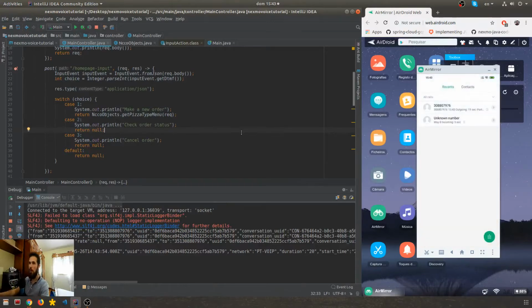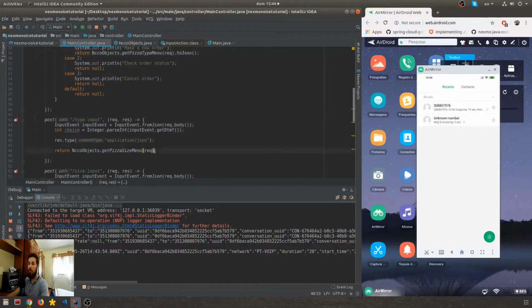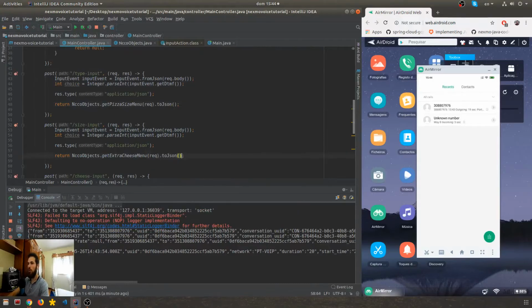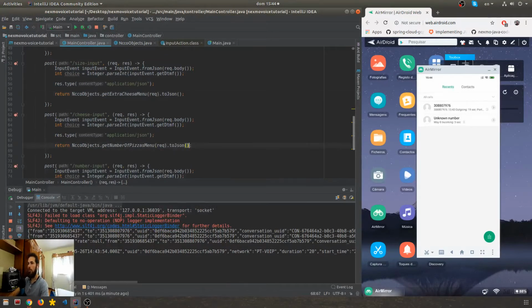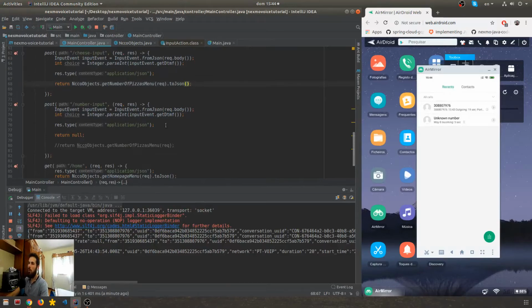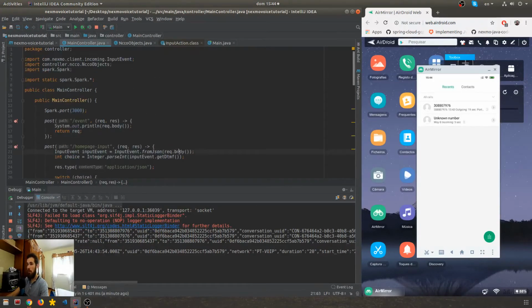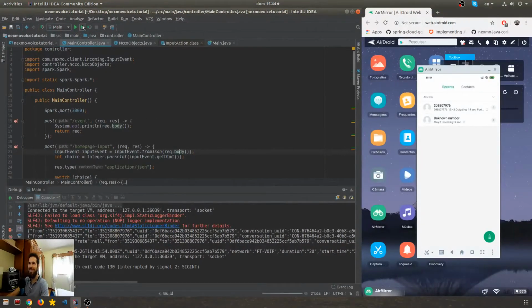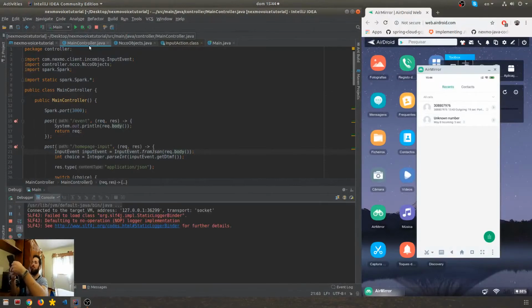No, now I don't know what's happening. Press 1. Default is null. Return. Oh, to JSON. We have to return a JSON, right? To JSON. Here, okay. I know that I've already said this enough, but now it will work. Let's see if it will work right now. Let's call again.